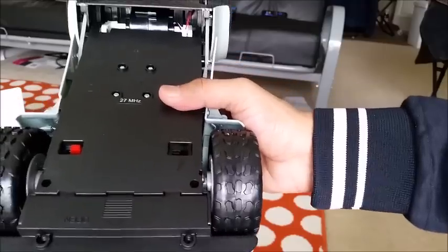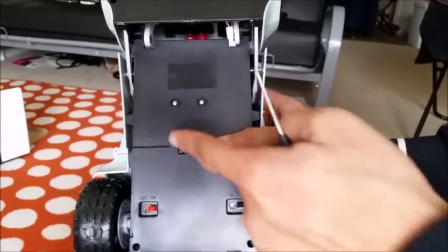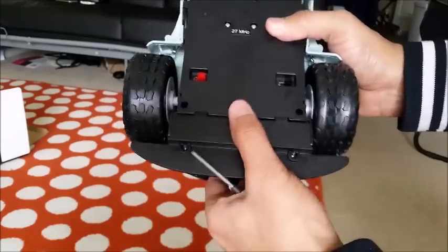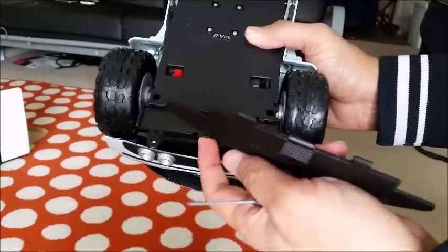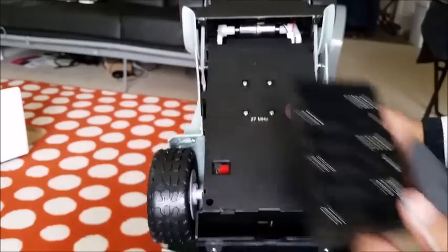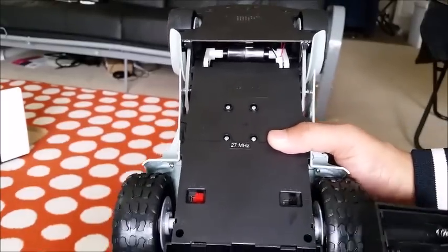It comes with the manual, but sometimes we actually ignore the manual and just try to do everything on our own. So just notice that initially I opened these screws, but they should not be opened. You should actually open these screws to install the batteries. And then once you do that, you just pull it outside. It comes out, and here is the place where you will be installing your batteries. So this is just for your information, so that you don't end up opening other screws, because they all look as if they are the places where you should be installing your batteries.